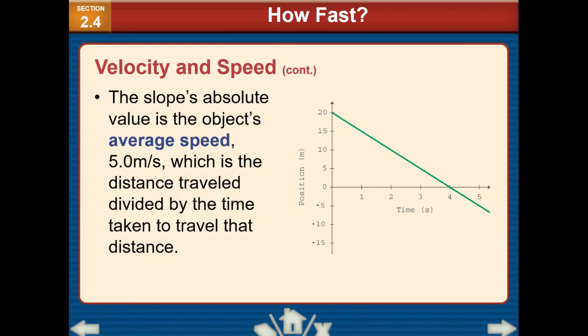Okay. So the absolute slope is speed. Yeah, it's going 5 meters per second. But it's negative because it's coming back towards the origin. That's what makes it the negative. It's having a negative change in position. So your car has a speedometer. It's called a speedometer for a reason. It measures the speed. It doesn't measure the velocity unless there's a direction associated with it.